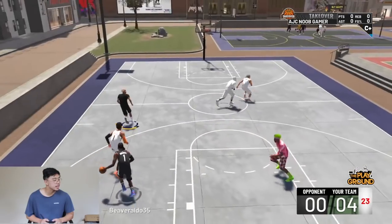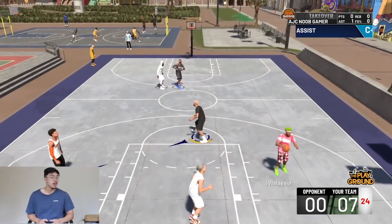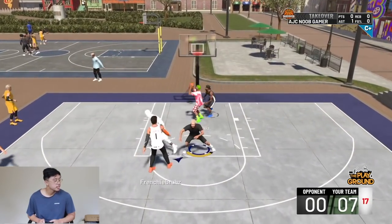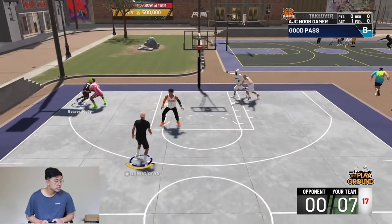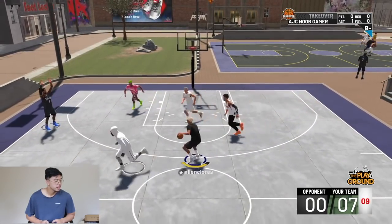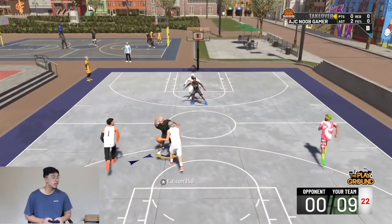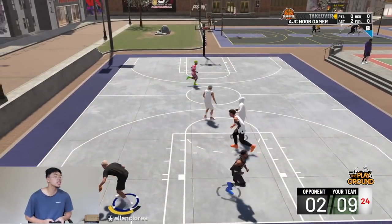That's going in. These guys are ass — how are we not taking advantage of this? I need to dish it off. This guy's looking like the star out there because I got that silver driver badge. My dribbling is so off. My Australian internet is so bad right now — I've been put on US servers sometimes and it lags where my dribble moves just aren't crisp. It's annoying. But I want to sauce him, I know I can sauce him.